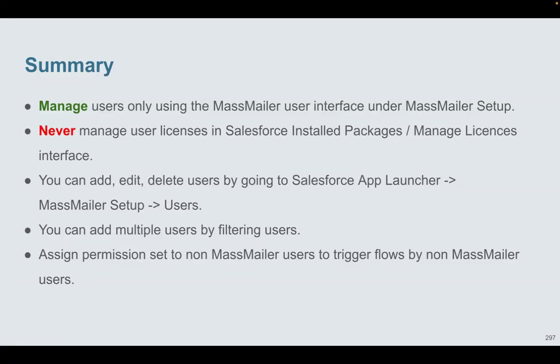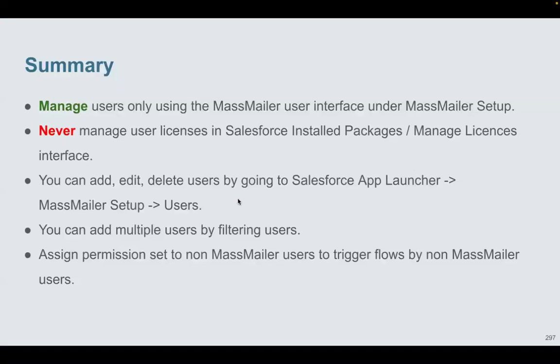You created a custom flow, but the users editing those records are not MassMailer users. If you want them to trigger an email, you can do that. They don't need a MassMailer license, but they still have to have the permission set. That's the reason we came up with this option, where you can assign the permission set to non-MassMailer users only to trigger flows, nothing else. They can't access the MassMailer UI, just to let you know. This is only for the flow permissions, nothing beyond that.